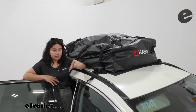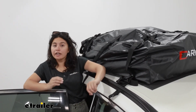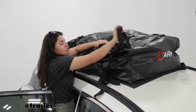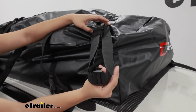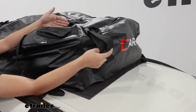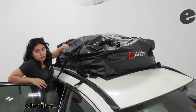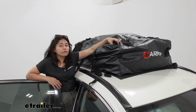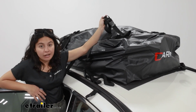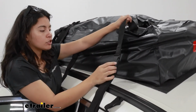You have different options for strapping down your bag. If you have a roof rack with crossbars in the front and the back, you have these straps over here. These can connect around the roof rack, and you can see that they're facing forward and backward. However, if you don't have a roof rack or roof rails, then you're going to have to fold those straps up and tighten them down so they're not flapping around in the wind. The only ones you would use are going to be the side straps.